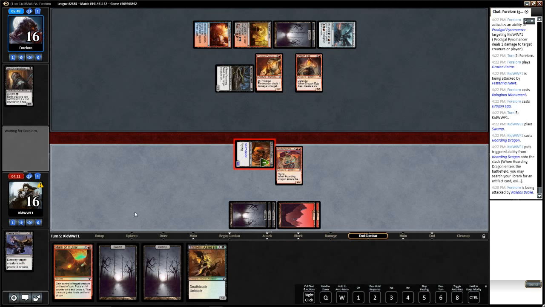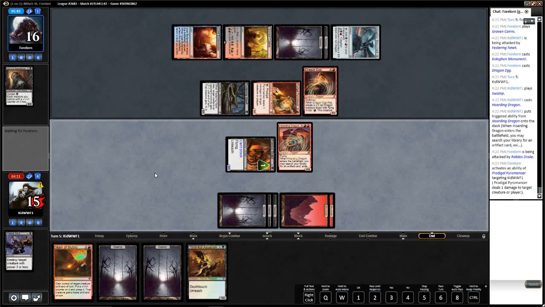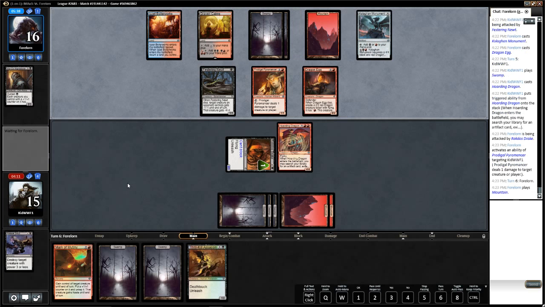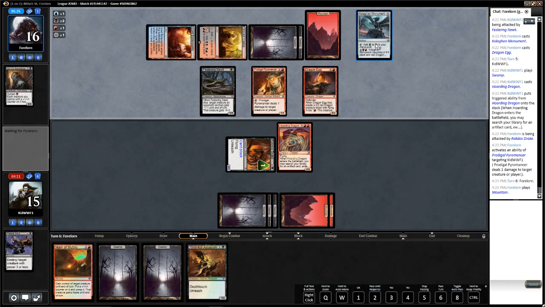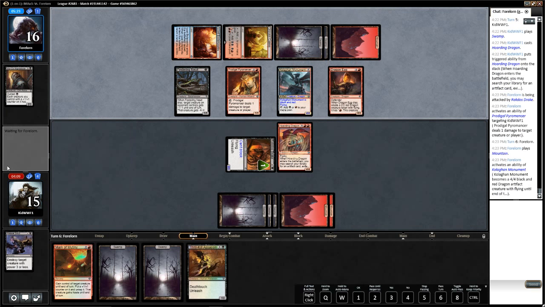Why am I not passing through my turns? Don't ask. I don't know. One, two, three, four, five, six. Oh, 7? Oh, just activating it on opponent's turn. Okay.